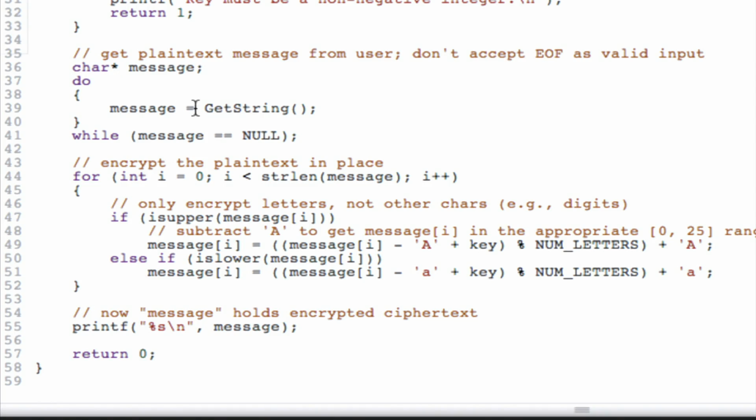And so the get string function, if it doesn't successfully get a string from the user, it can't parse a string. The one case in which it can't parse a string is if the user types the end of file character, Control D, which is not something you typically do. But if that happens, then the function will return this null value as a way of saying, hey, I didn't get a string.